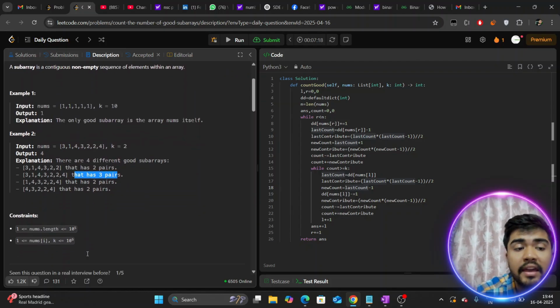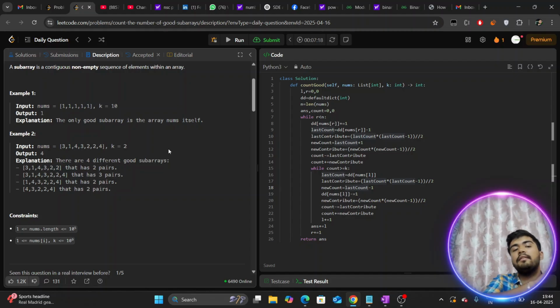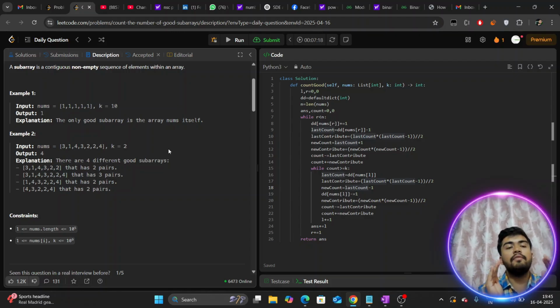And here you can see the constraint is very high, like 10 raised to the power 5. So one brute force that comes to the top of your head is that we will generate all of our subarrays, pointing L at a particular index and moving our R. You can run two for loops, i and j.